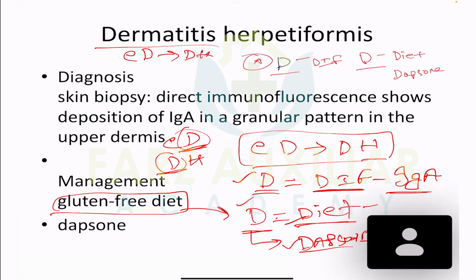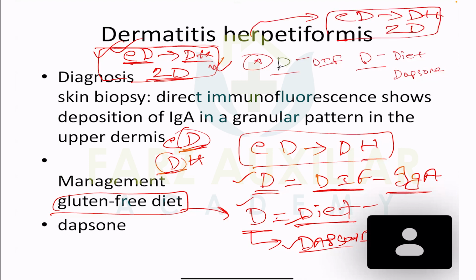You will get this point in the question. So whenever you revise, how will you read it: CD, DH, and 2D. I just want you to memorize these letters: CD, D, and 2. CD, celiac disease, is associated with dermatitis herpetiformis, and 2D is, one, direct immunofluorescence test showing IgA, and another D for diet and Dapsone. What is diet? That is gluten-free diet, and Dapsone is the treatment. So now anyone can just repeat it. So what will you remember only?